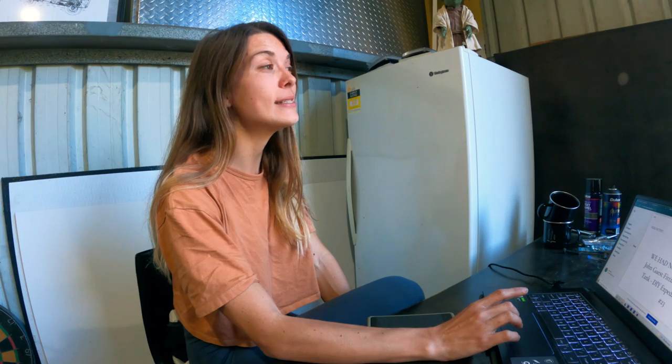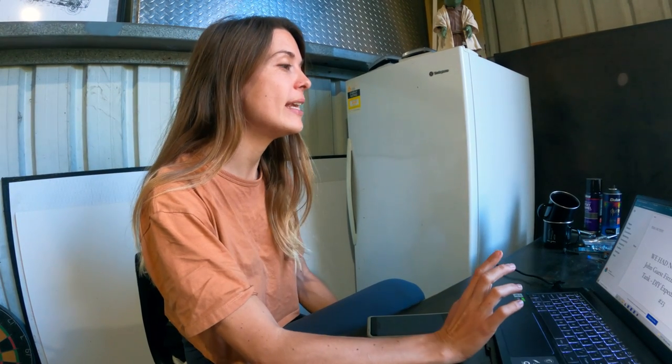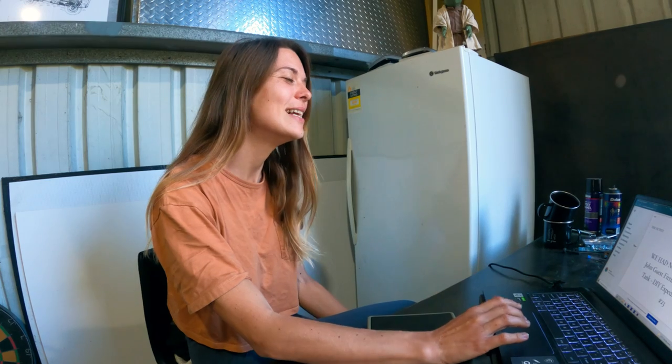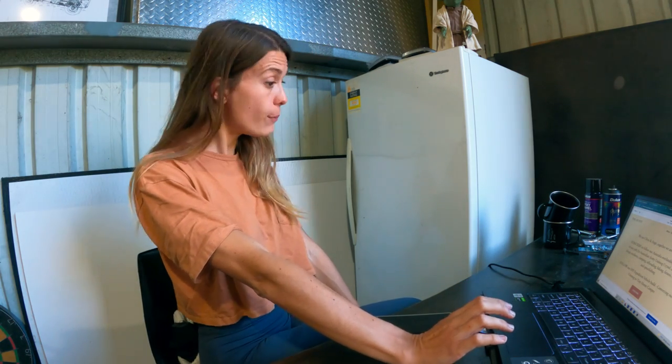Good morning — Chris is currently installing my air ride seat in the cab. We may have a little trip planned very soon, just for a few days to get a little break. He's also looking at installing the stairs, hopefully the new system works. I'm back at the admin station for a few hours — I had to chase a few orders that have been massively delayed. The great news is we are receiving our shower door today and our water tanks this week, so lots of deliveries — it feels like a little bit like Christmas.